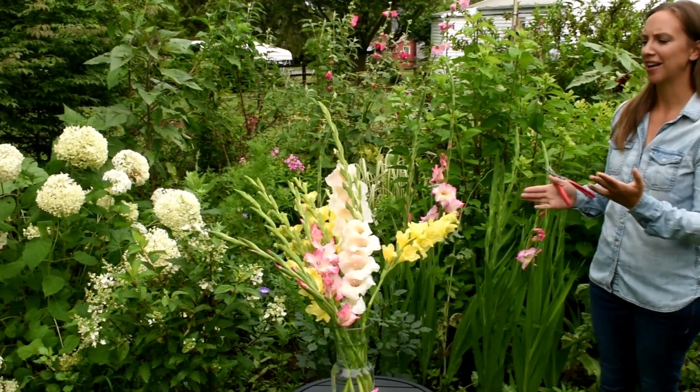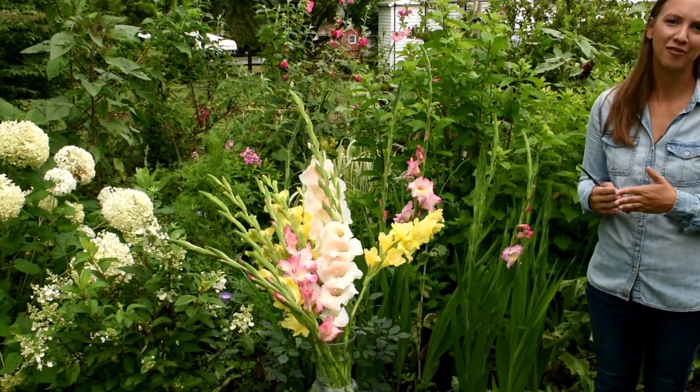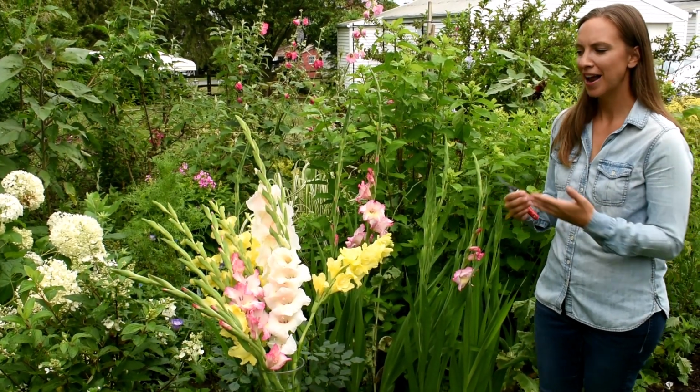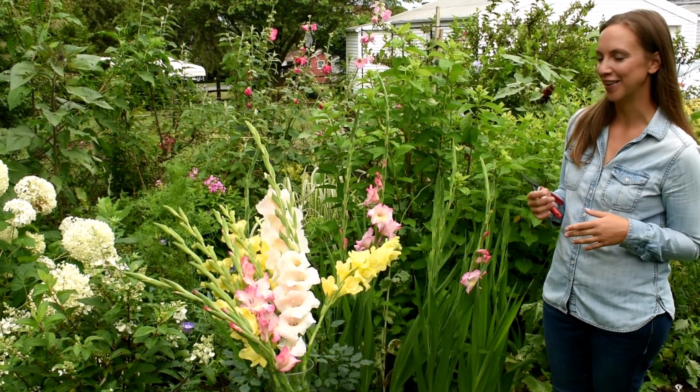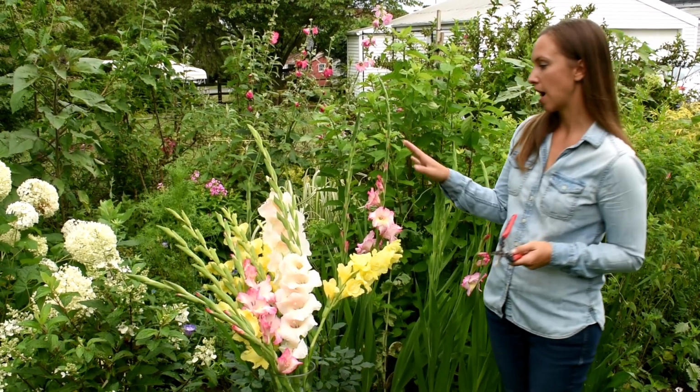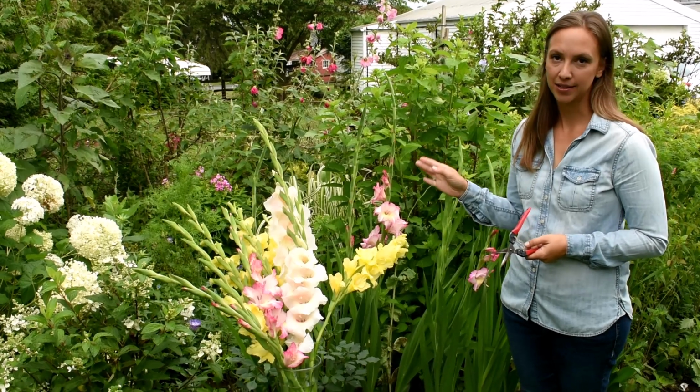I think too that gladiolas get a bad rap because they're often used in funeral work. But I think if we rethink this flower and the way that we use them, they can have a whole new rebirth in the floral industry. So let's first talk about how to grow gladiolas.